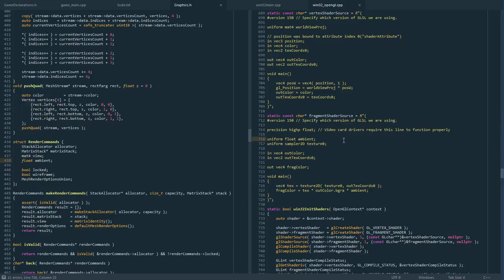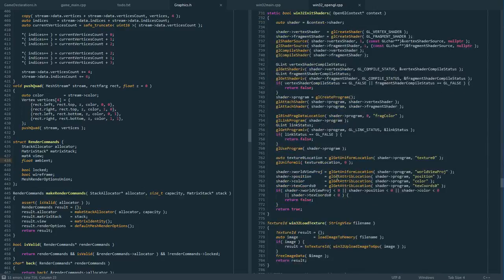So this becomes our new fragment shader, which means we need to do this here.